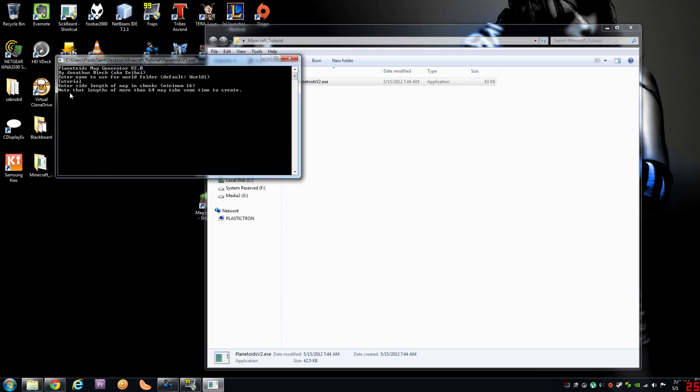Now, the first option it gives you is to enter the side length of the map in chunks, minimum 16, and it warns you that anything over 64 might take some time to create. I'm going to go with a small one just to make this a little bit faster, but you can go with, as far as I know, anything, as big as you want. How fast or slow this is going to be depends on how good a computer you have, processor-wise, and how much RAM you have as well. I just typed in 24 and pressed enter.